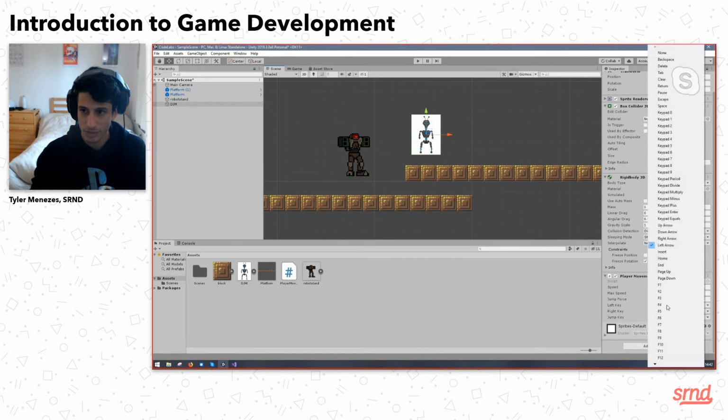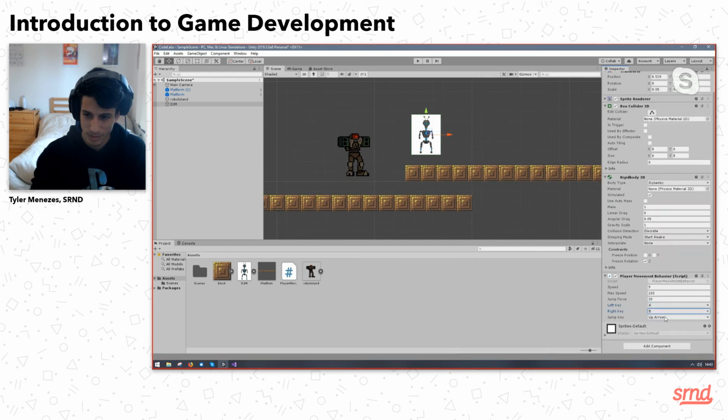But if I were to change this guy to, let's say, well, this is going to take a little bit to scroll, isn't it? I'm just going to use A and B because it's near the top, but you would probably want to use WASD. A, B, and jump key, let's just make Return.